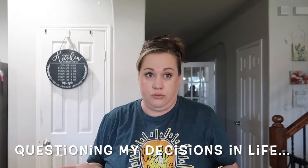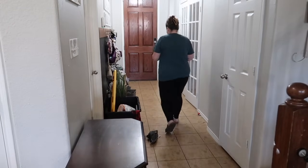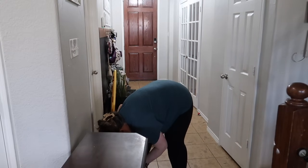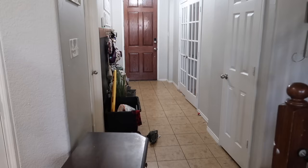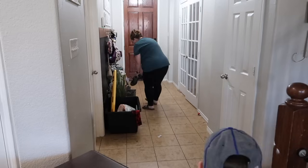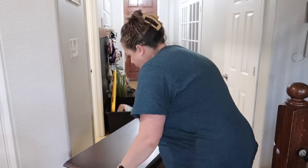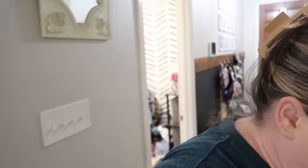So the rooms I'm talking about are the entryway, the living room, the dining room, and the kitchen — 40 minutes total. I think it'll go by pretty quick. I had grand plans to have a 10-minute countdown on the screen doing this in real time, but I ended up cutting because I kept walking out of the frame for like 12 seconds at a time. I did end up cutting and I could not figure out how to make a 10-minute clicker, so I apologize for that.